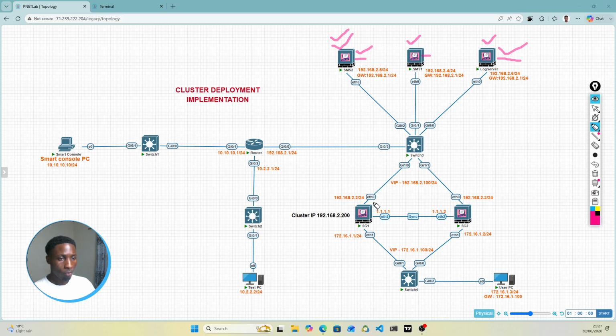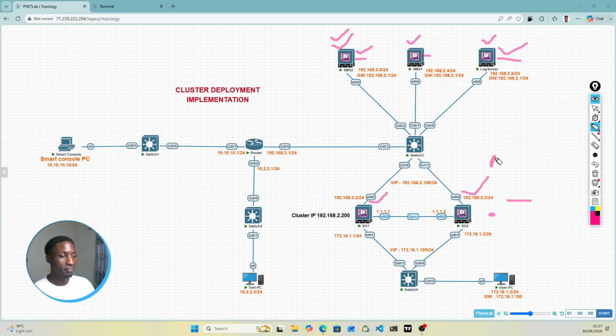Also here, when you're installing these two security gateways, you must make sure that you check security gateways, and you must equally check the little box option just below. You check that and equally check the option that says ClusterXL, because both devices are going to be operating in high availability mode.